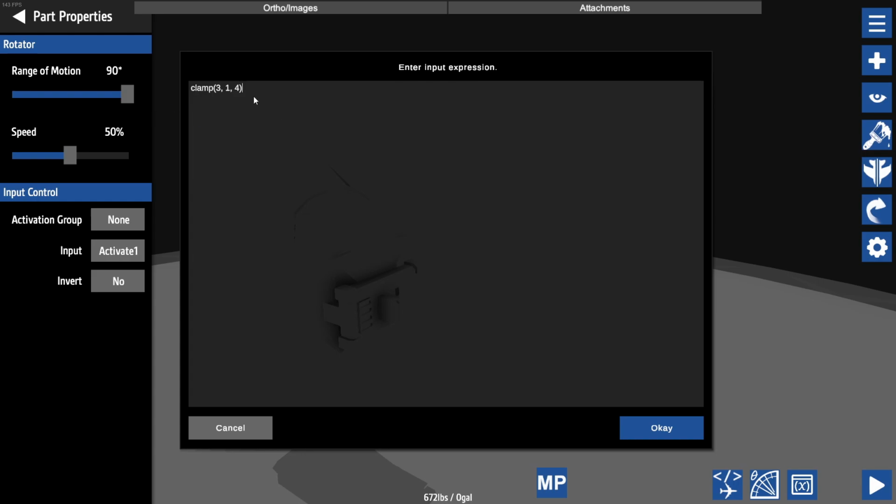Basically what this code is doing is it's first considering this value, and it's making sure that it's above 1 and less than 4. So if this value is 5, the output will be 4 because it's limited at 4. If it's, say, 0, it will be less than 1, so the output is just 1 because it's limiting it at 1.